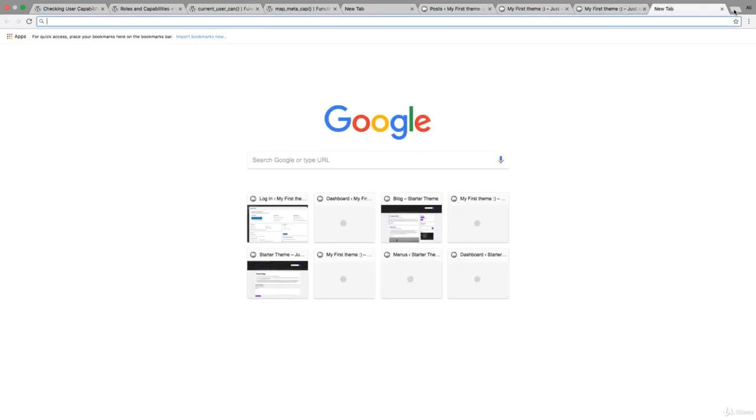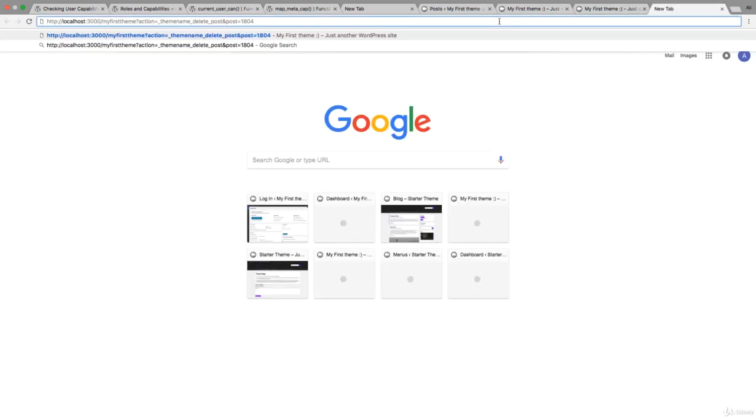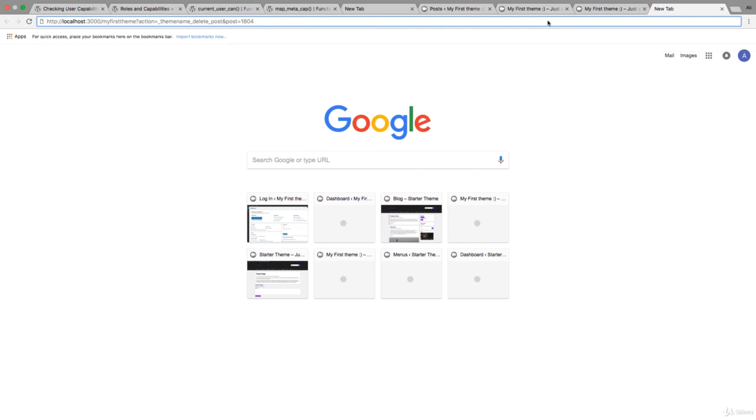So knowing the link is useless because you can't do anything with it except if you are a logged in user who has the privilege to delete it. But you still can be an admin user who can delete the post, and someone might make you click on this link in some malicious way, maybe send you this link in an email or something. So to tackle that, WordPress provides what's called nonces. And this is a technique that will allow you as a developer to make sure that the user who clicked delete really intended to click delete and was not just tricked into clicking it. So let's see how that works in the next lecture.